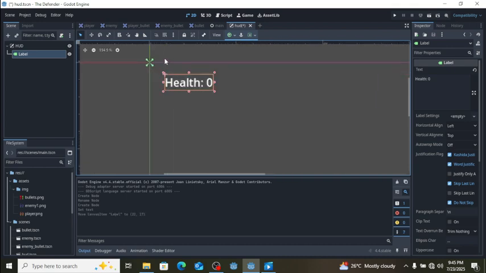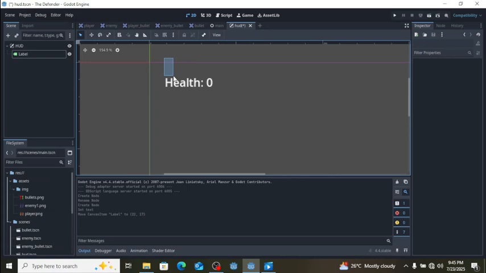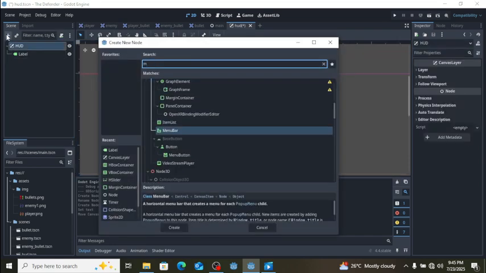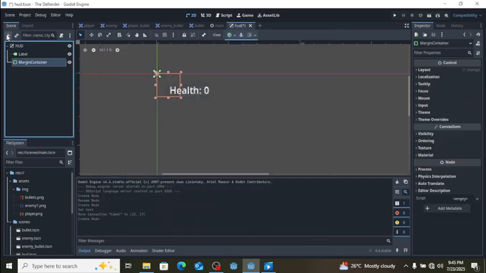To add all these extra spaces to your node, you are going to be using the MarginContainer node. There are a lot of container nodes, and we explain quite a bit in this tutorial or future tutorials, but for now, let's go ahead and add the MarginContainer node. You want to make sure that the MarginContainer is the parent of the label.